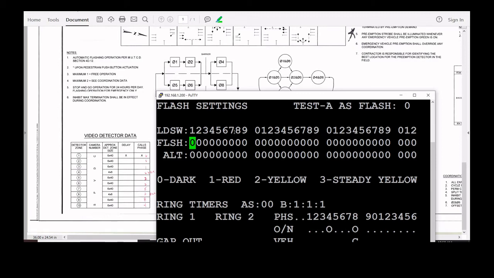So again, if you look at the code, 1 is red, 2 is yellow. So phase 1 is the left turn, that flash is red. Phase 2 flash is yellow. 4 is red, 5 is red, 6 is yellow. 8 is red. And then this basically just says I'm going to make these opposite flash. So when the reds are on, the yellows are off. When the yellows are on, the reds are off. And I typically just do that for the main line.